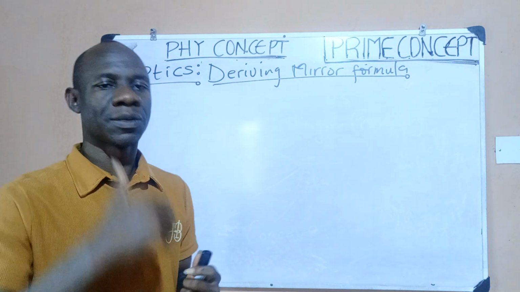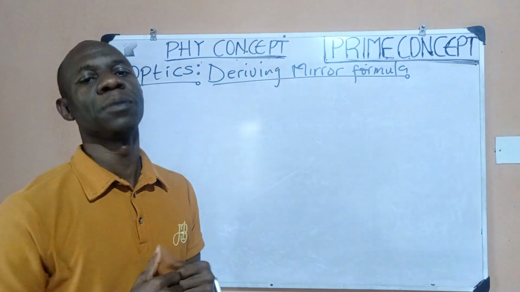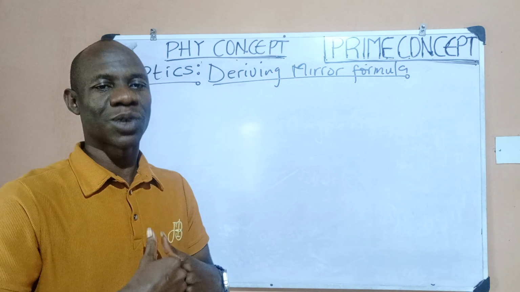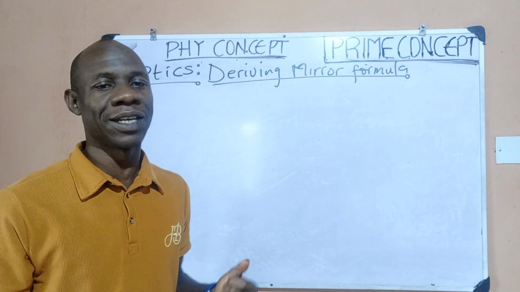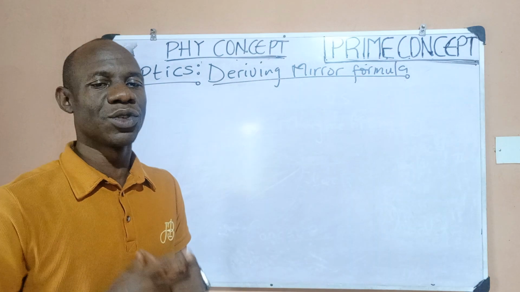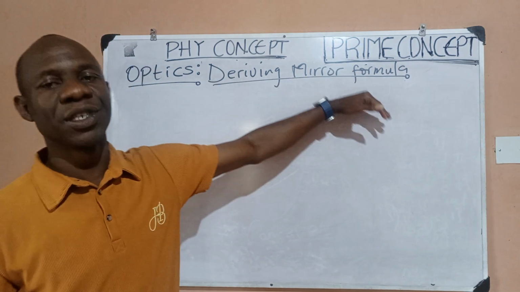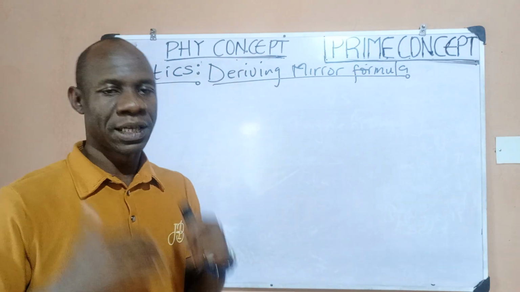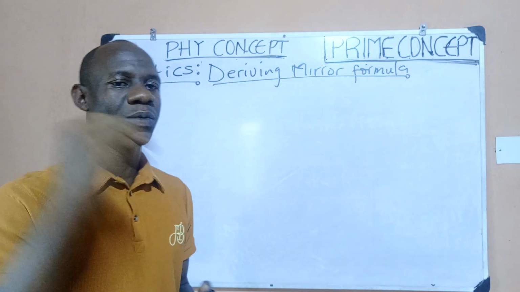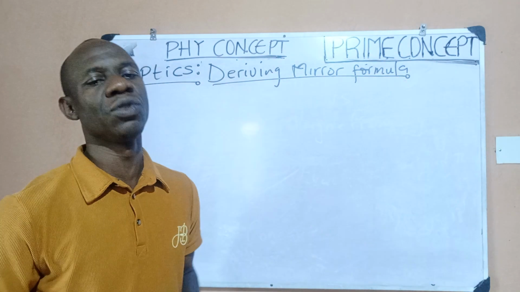Now one of the things that most students are familiar with is what we know as the mirror formula, because when we want to calculate positions of image, object, and then focal length, one of the major things you need to know is the mirror formula. A lot of students know the mirror formula, but they really don't know how they can derive it. If you are in an exam condition where you'll be required to derive the mirror formula, then this video would really do you great good.